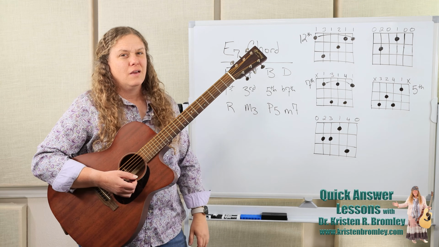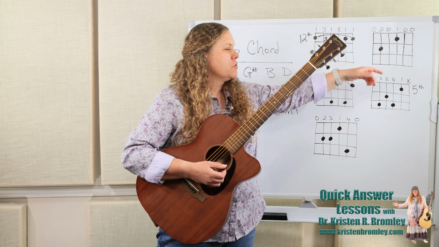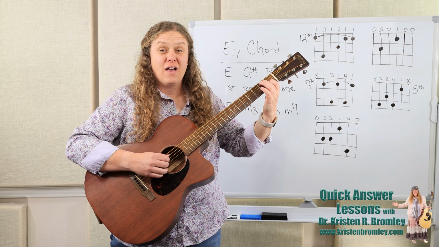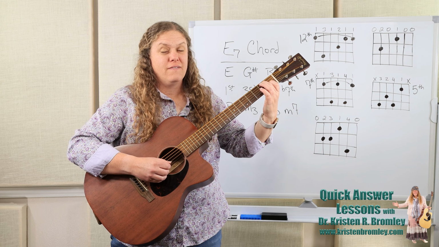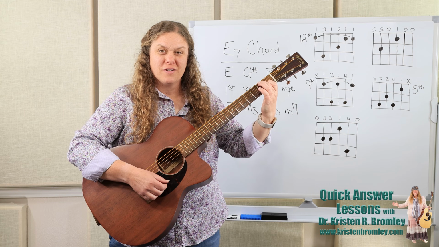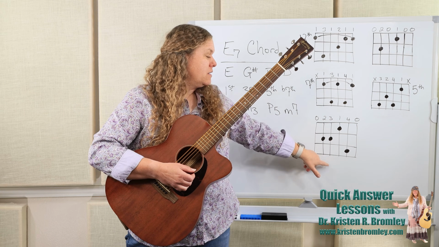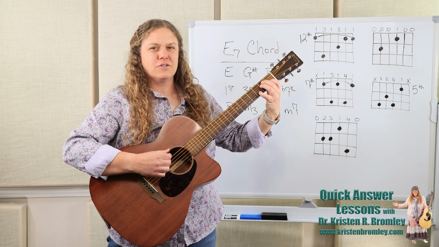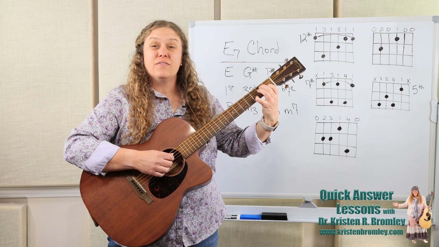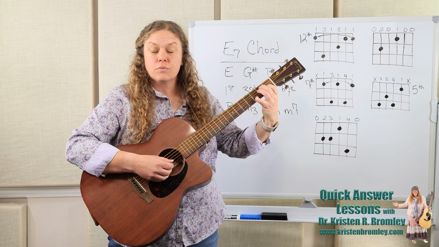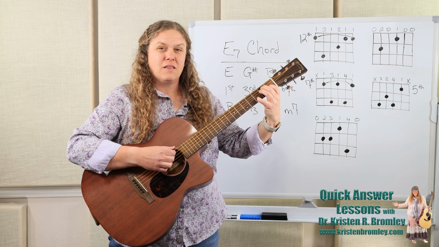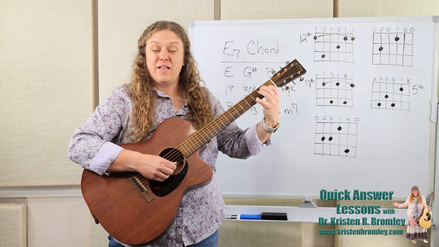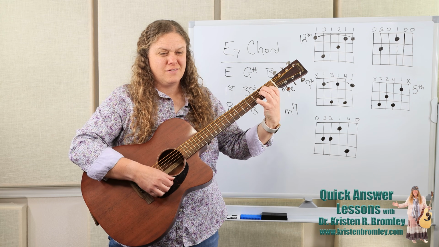Now I'm going to take us back through and tell you just a little bit about the theory of the voicings, if you'd like to know that, what pitches are where. So back to our first E7. This goes root, 5, flat 7, 3rd, 5, root. That's how that one's voiced. If we do the version down here, where we have our pinky on kind of a bluesy version as my ear sort of hears it, we have the root, the 5, the root, the 3, which is all part of our normal E major chord, and then our pinky's on that flatted 7th, and then we have the root again. So root, 5, root, 3, flat 7, and root.